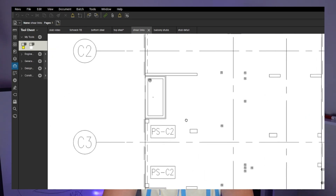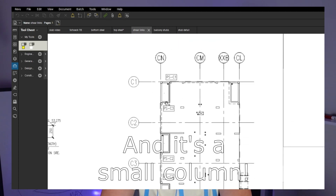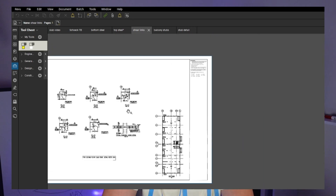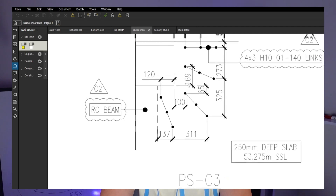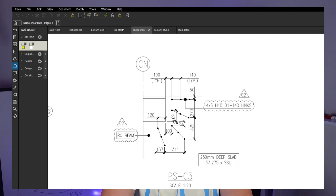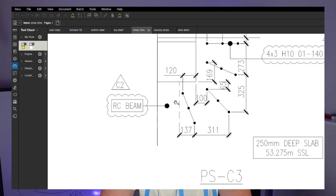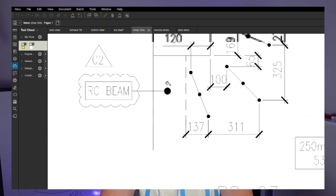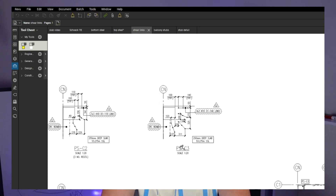There are no shear links on that side - possibly because of the thermal break. You see that column takes all the load, and the slab sits only on these edges, so maybe that's why the designer determined shear links weren't needed there. We're going to double-check PSC3 - and as you can see here, we've got shear links. If you look at a drawing like this, you can see straight away these designers know what they're doing. That beam is 755 deep - if there's going to be any punching, it's never going to happen at the beam. I see on many drawings big steps in slabs with beams like this and they still ask for shear links there, which means they don't know what they're talking about. But I can see these guys are really good.